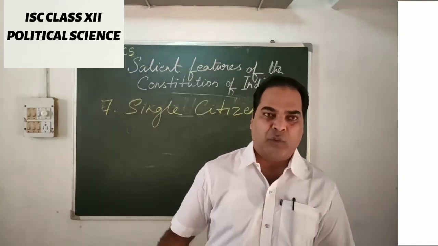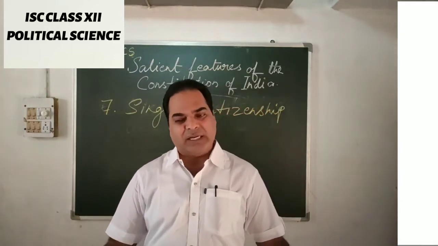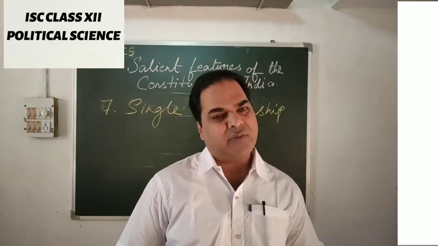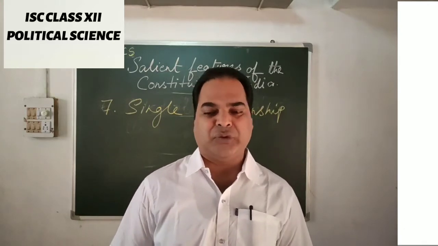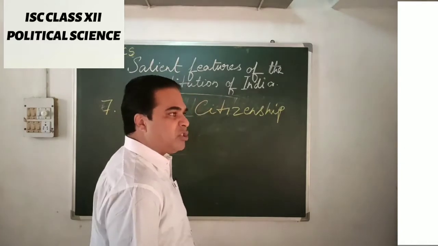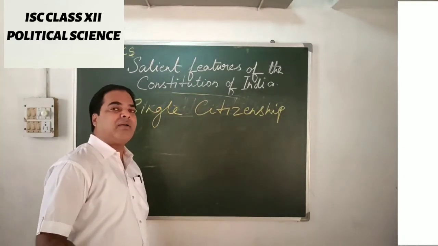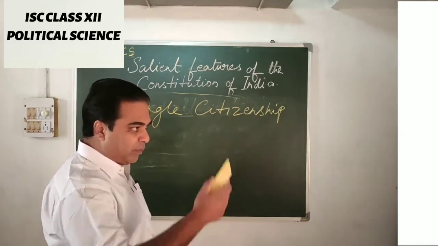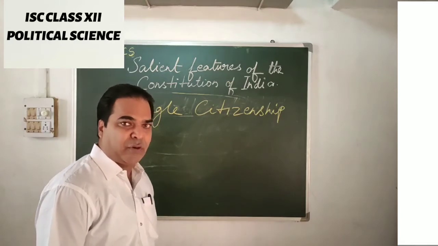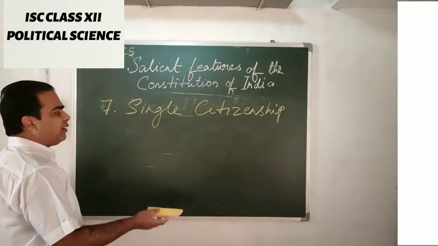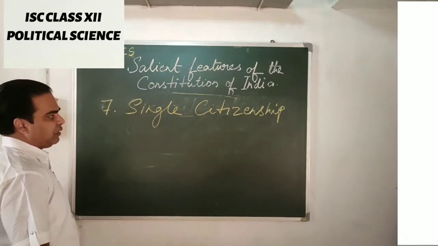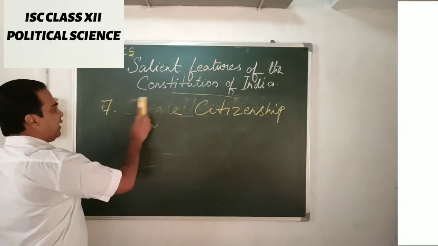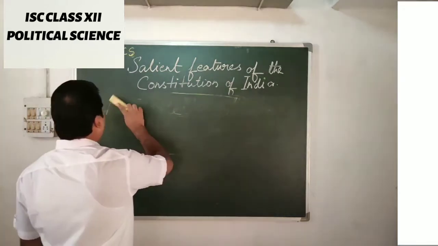And single citizenship follows one set of laws, one set of rules and regulations. The entire country follows one set of rules. In a simple sentence, we follow the single constitution, which is for our country. The constitution is the fundamental law of our country, the fundamental law of the land, which we have to follow. From the top to the bottom, from the president to the lower strata of society, we have to follow the constitution of our country. And we are the citizens of this country. We have been given only one citizenship, that is single. So that is all about point number 7.